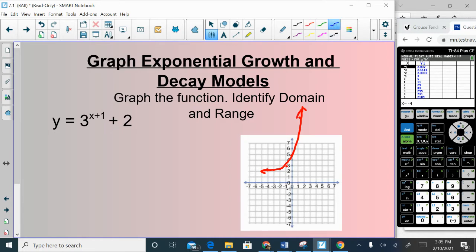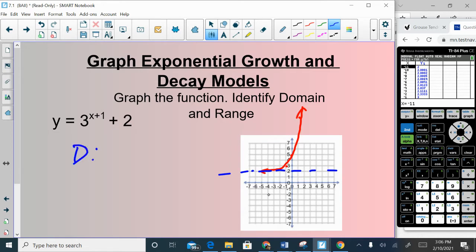The asymptote here, you can kind of get a good idea. You can see it's getting closer and closer to 2. Eventually, this calculator does say it gets to 2, but that's just a rounding error. You can see right here at 2.001, it's getting really close, and eventually it just says 2. It doesn't actually get to 2, though. This is kind of an error in the calculator. It's a rounding error. So this graph gets infinitely closer to 2, but never actually reaches it.